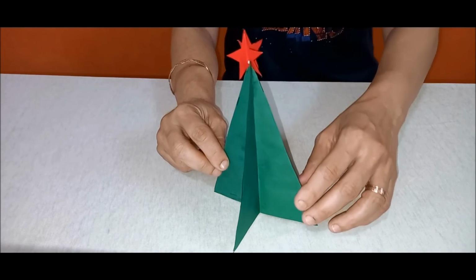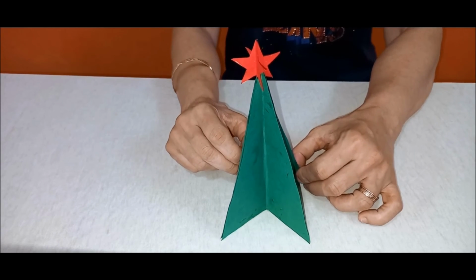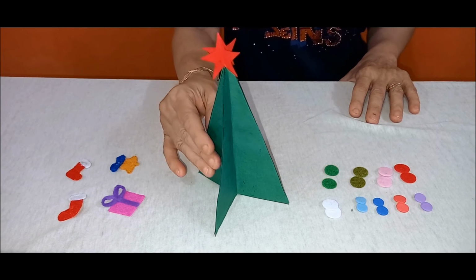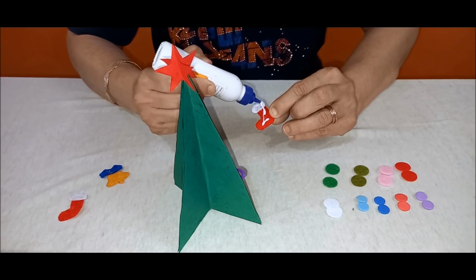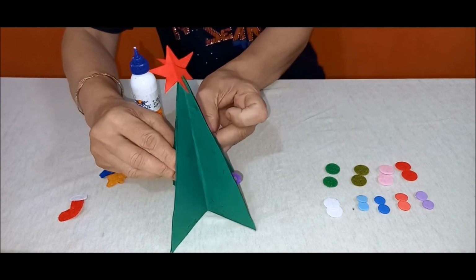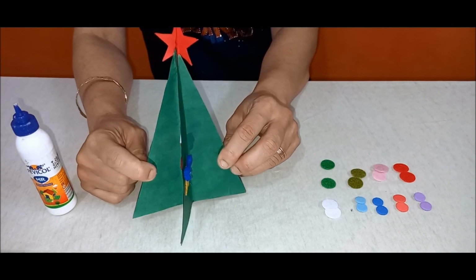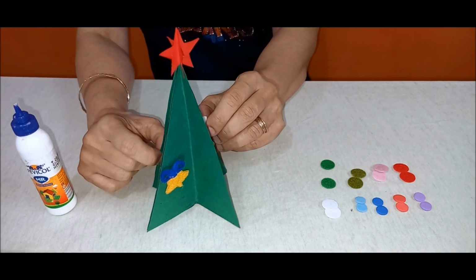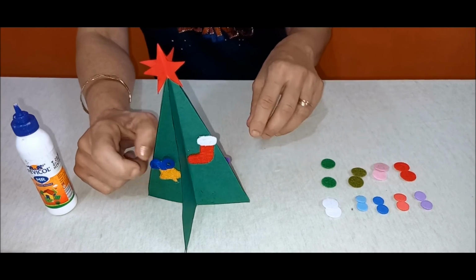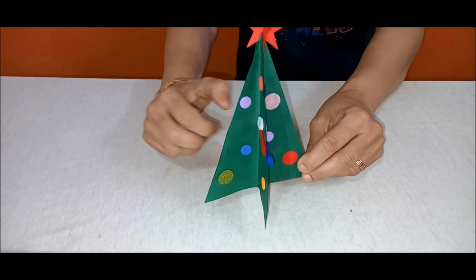You can further decorate the tree as you want. I will show you one example. I've got few decorative items here which I'm going to stick on my tree. I have decorated my tree in this manner.